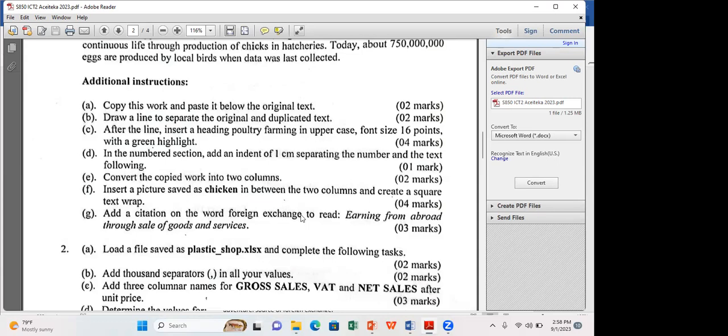I would advise, keep the original work original and make the changes in the copied work. But where you feel like the copied work is going to give you some hard time in completing your tasks, please feel free to do the tasks where you see that you can do it, especially if the examiner, whoever wrote the question that you are attempting, did not specify for you where to put those changes.